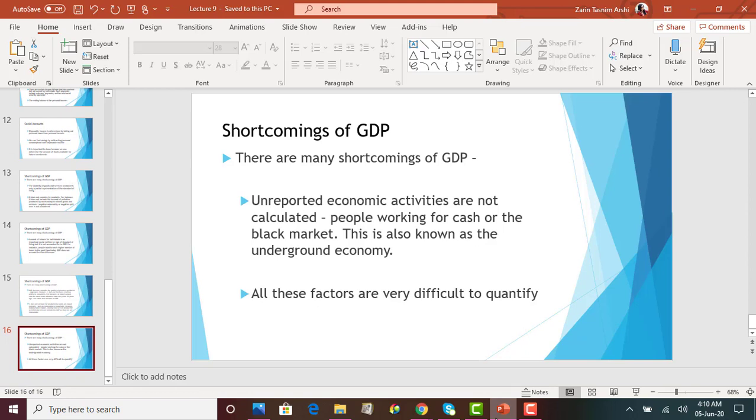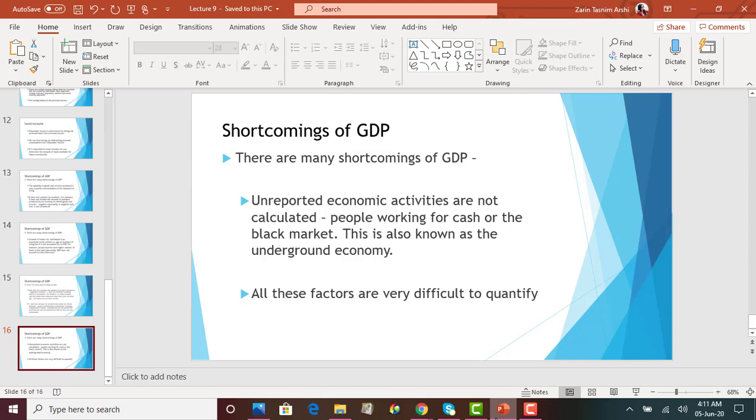And finally, the last disadvantage of GDP is that unreported economic activities are not included in GDP. Let's say people working with cash don't report their income to the IRS in order to avoid taxes. So we do not know about that income, and therefore it's not included in GDP. Or you can have an underground economy like the drug market, where they sell drugs and make profit, but we don't know about that, because if we did, then the cops would come and get them. But those are not reported in the GDP.